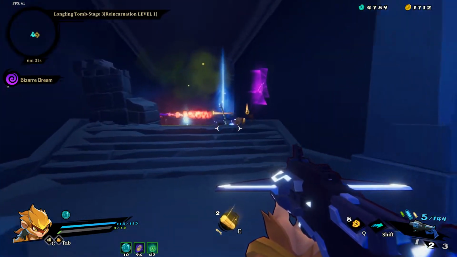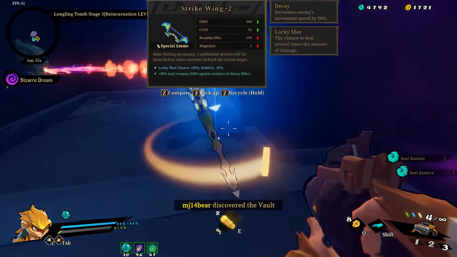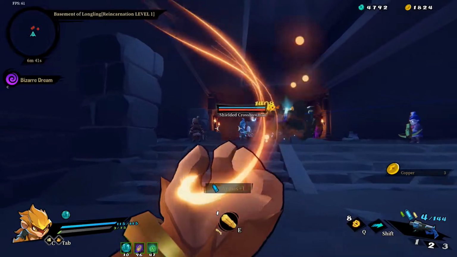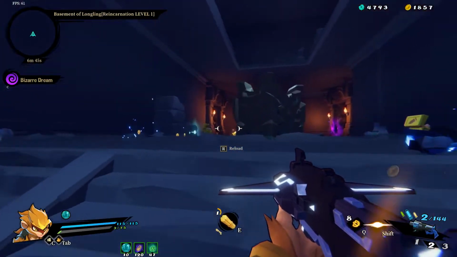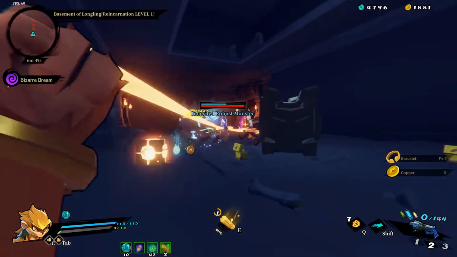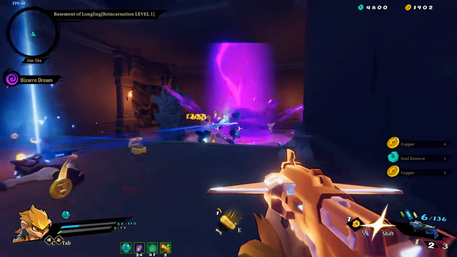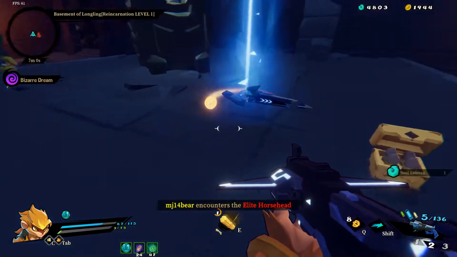Oh my goodness, little twirling box, dude, come on. Lucky shot chance. No, I'll pass on this, on the bow. What do we got? Oh.